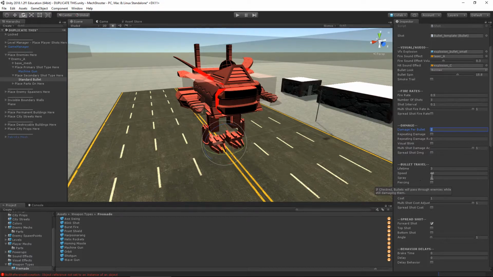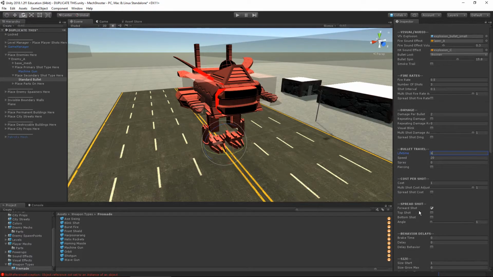All right. So, do we want it to travel slow? Yeah, let's make it travel pretty slow. So let's make it travel at like 20 speed and give it a lifetime of like 6. So these things are going to be out there for a while. And they're going to be spinning and it might be piercing. I don't think enemy bullets can pierce, so I'll just leave that be. They'll just be spinning out there. And if you run into it, boom, you're hit. Cost doesn't matter for enemies.